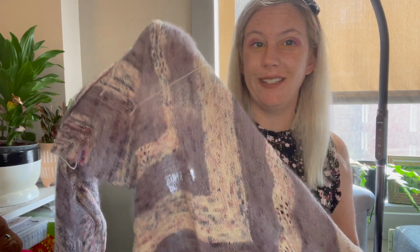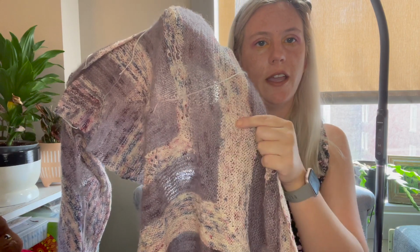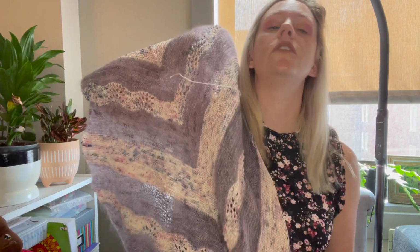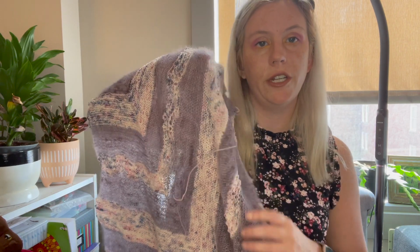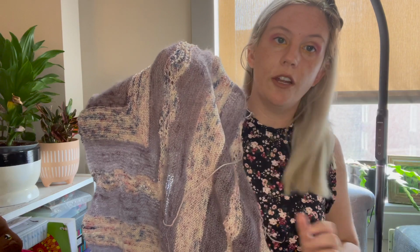The yarns that I used for this, for the last time, are Teal Torch Knits, Sinking in My Soul, and A Sunday Kind of Love. And I purchased all of this Teal Torch Knits yarn at Vogue Knitting Live in 2019 when there was a Vogue Knitting Live in Columbus.